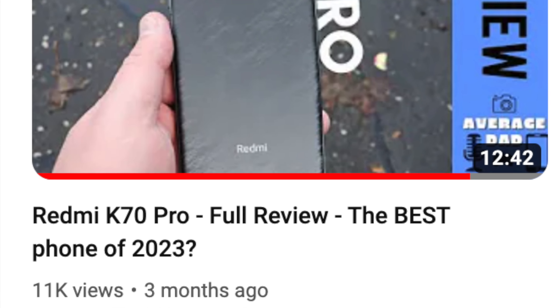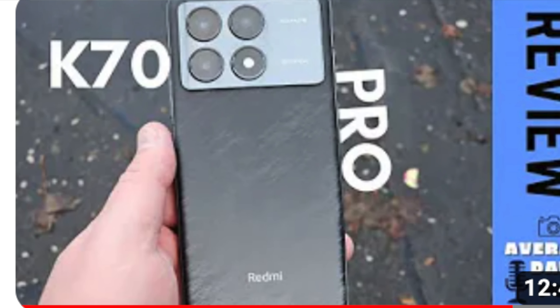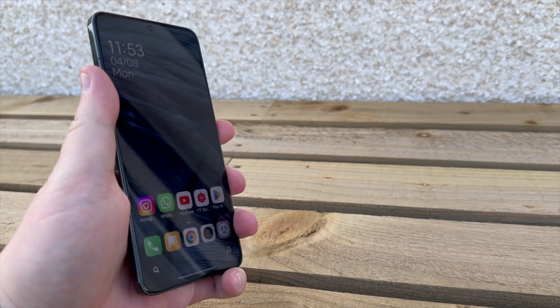For those that aren't aware, the K70 Pro was the first phone that I reviewed in 2024. And it was just the start of this ever-snowballing juggernaut of candy bar style phones. The amount of specifications, hardware, software — everything they can cram inside these devices, they are. It's just been an incredible year, but I wanted to go back to where it all began this year and talk about the K70 Pro, keeping in mind that this device was under £500.